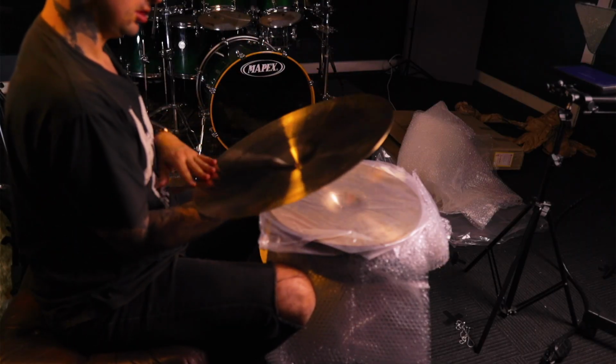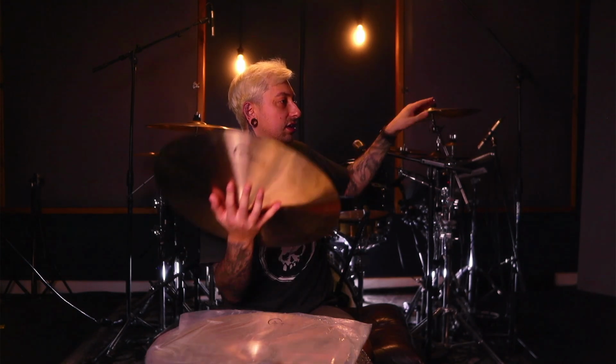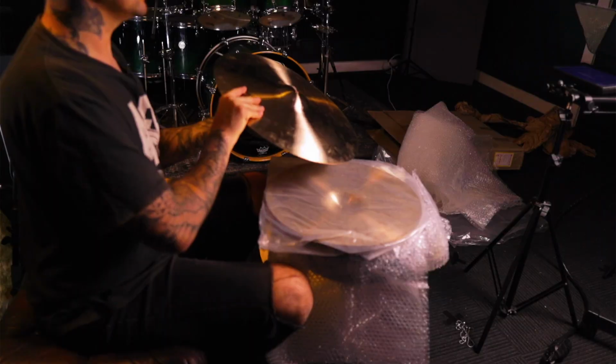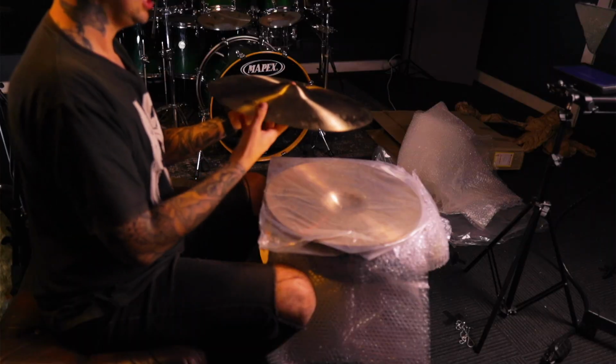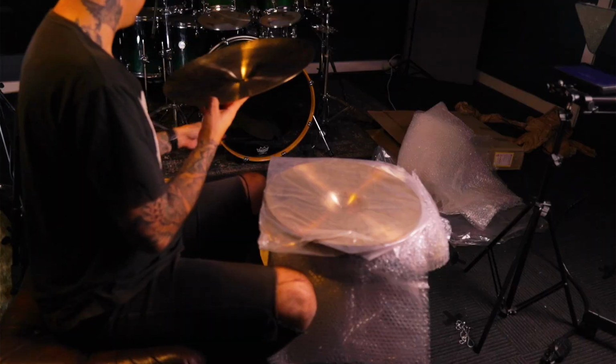Yeah, that's cool. Listen to it go. I like that one. I have been using the 18-inch contact crash ride over here, but it sounds a little different. It's like this one's a little brighter, a little trashier, which is cool. I might actually swap that around. We'll see which one I like better. But that's awesome. I love this cymbal. I've been using it a lot.